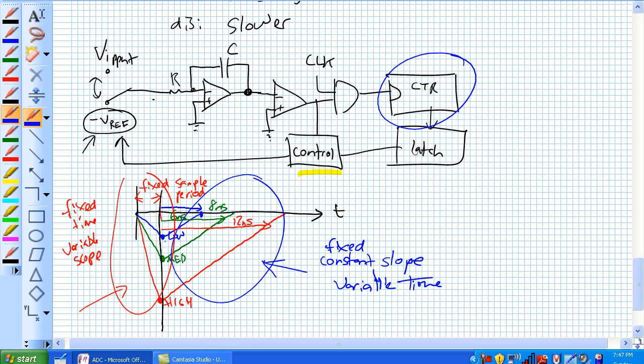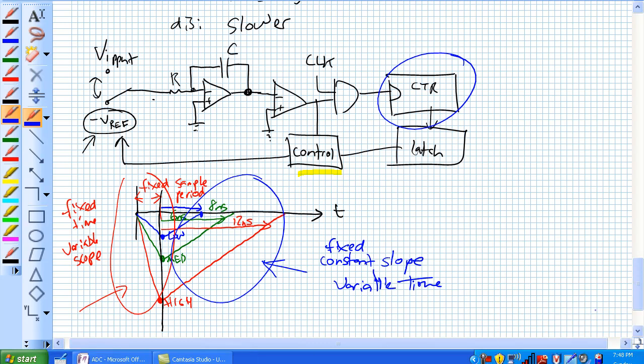Okay, the time it took to discharge depends on its initial voltage. If the counter is basically just clocking along, okay, 8 nanoseconds, that means 4 volts. 12 nanoseconds, that meant 8 volts. So basically the counter records this time it takes to discharge, and it's indicative of the magnitude. All right?